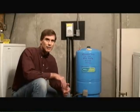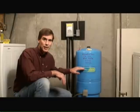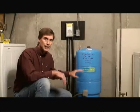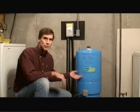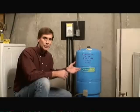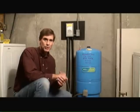The pressure tank itself consists of two sections separated by a rubber diaphragm. In the upper portion is pressurized air, and the bottom half is actually for holding water. Your well sends water into the base of the pressure tank, and as it builds, it creates pressure on the upper half of the tank. That pressure is used to provide the constant flow of pressure to your faucets and showers within your home.